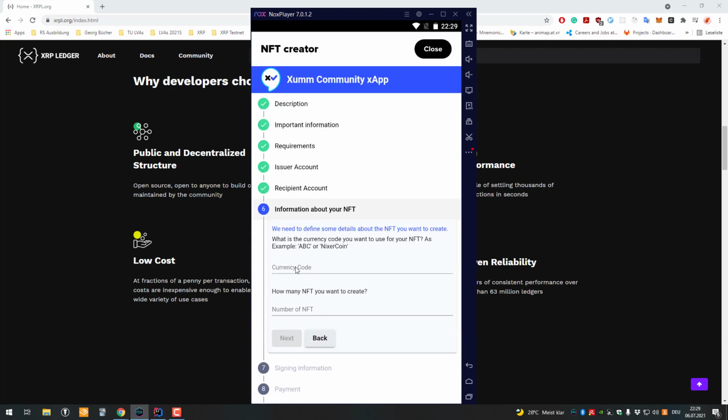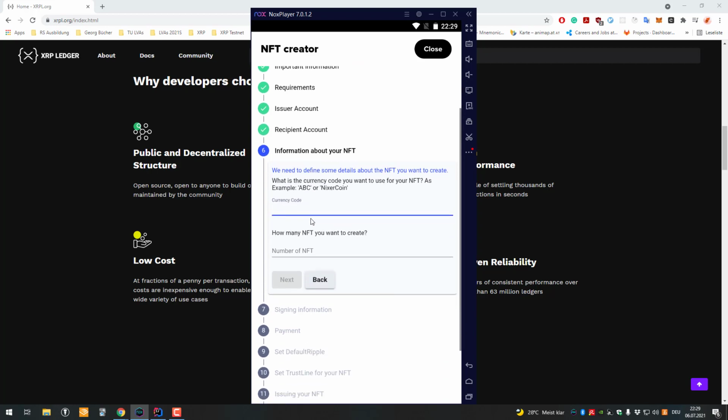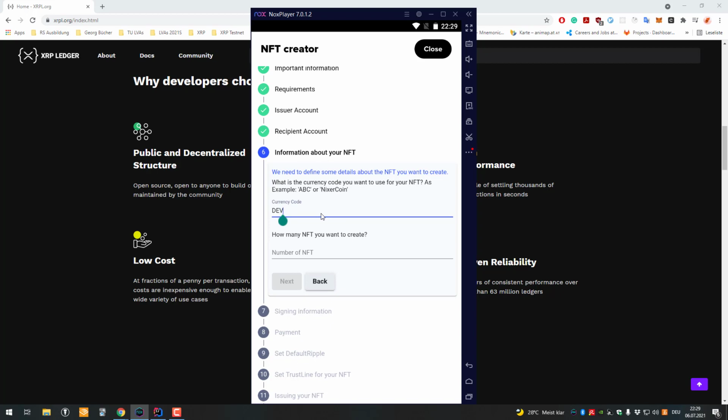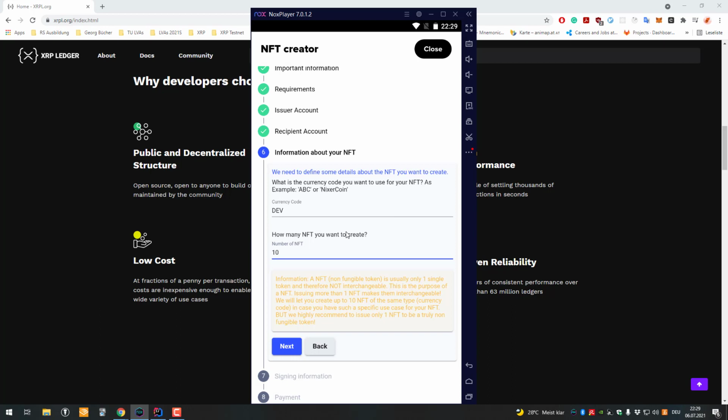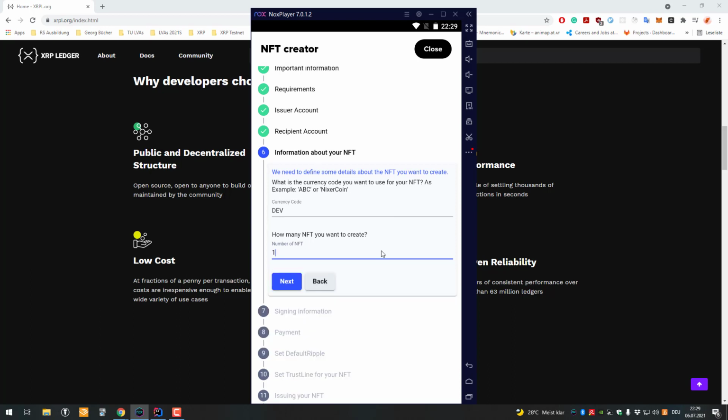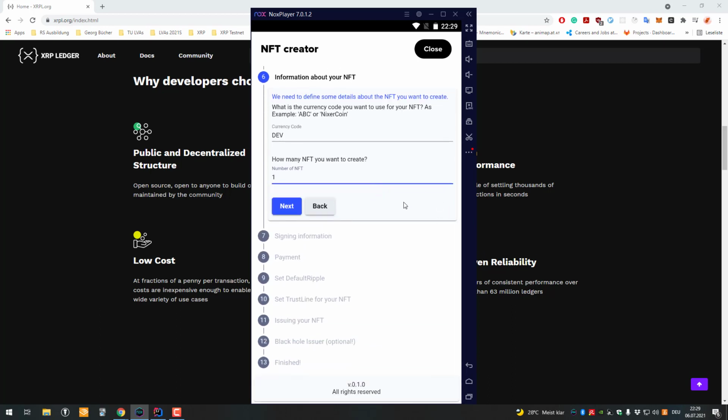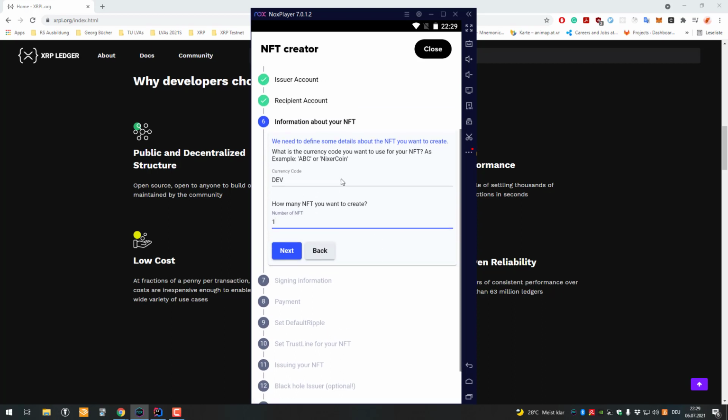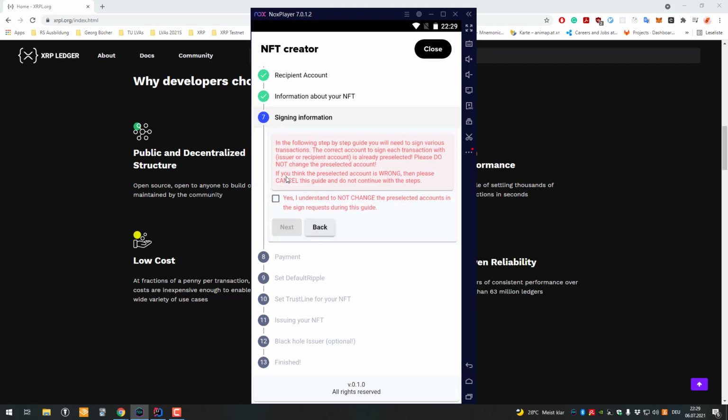Next, we need a currency code, so we'll call that one Dev. Right, not a valid currency, so we can define it how I would like to. So we'll call it Dev token. Dev, and we're just gonna call it Dev. And number of NFTs: how many NFTs do you want to create? Well, let's create 10. No, you know what? I'm gonna choose 1. Like I said, it's basically an issued currency. So right now we're just creating our own issued currency. But you know what? Let's choose 1, so that it's an NFT.